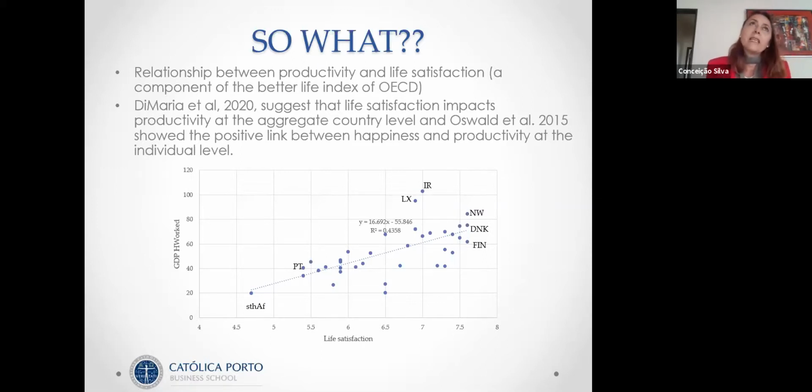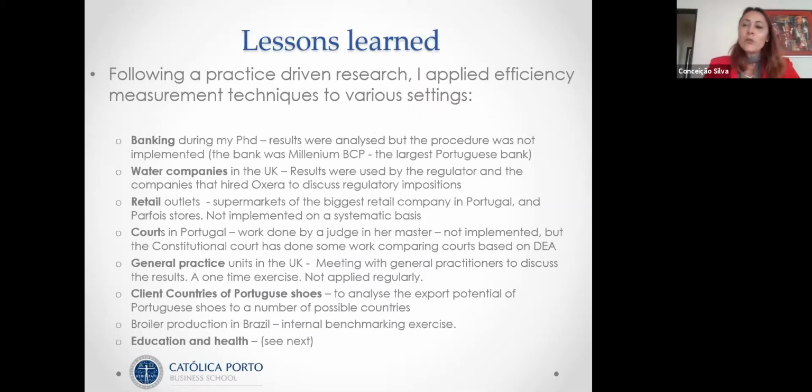So this is basically to tell you that it makes sense to study efficiency and productivity analysis. What I showed here is more at a macro level, which is not what I've been doing. I've been doing efficiency analysis more at a micro level, but of course, doing that at a micro level can contribute to increase the efficiency at the macro level and probably to better life satisfaction, which is, of course, a good thing. So this is just to tell you why we should be worried about these sorts of things.